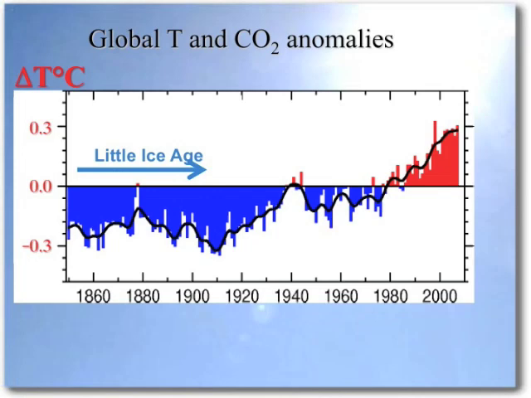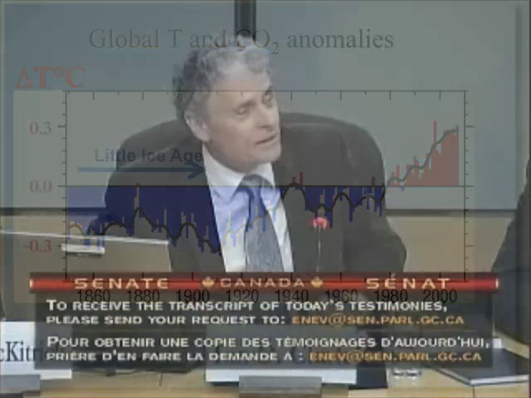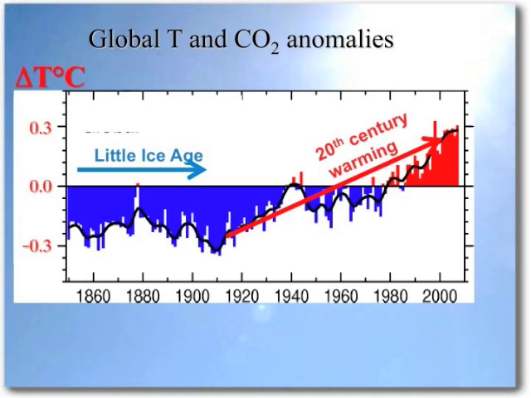This period of time is characterized by a cold spell we refer to as the Little Ice Age, which ended about 1900. This was a period when glaciers advanced globally, agriculture failures were common, and the Greenland colonies failed. It ended about 1900, and that started what we call the 20th century warming trend. We've had about 100 years of warming, and the characteristics of this warming trend are rather bimodal: warming up to the 1940s, cooling again through the 50s and 60s to the mid-70s, and then a second warming trend through the 80s and 90s.